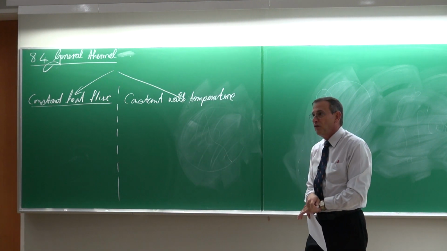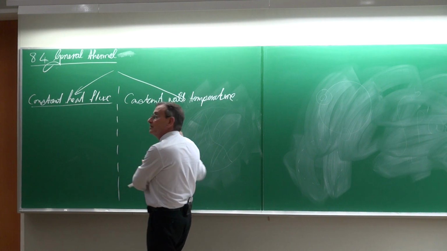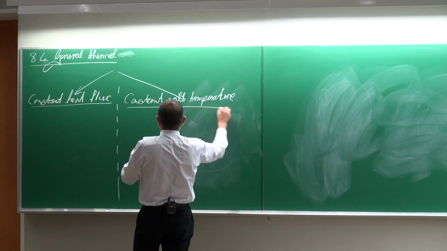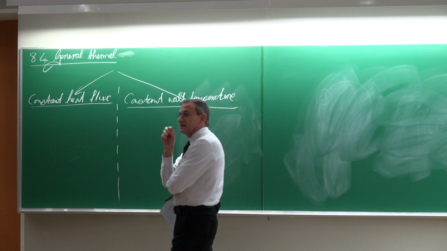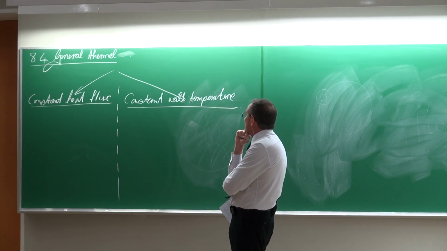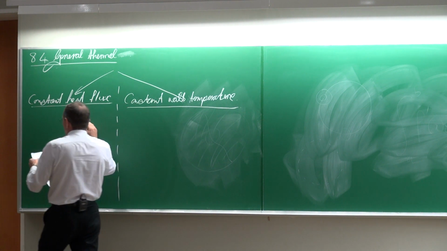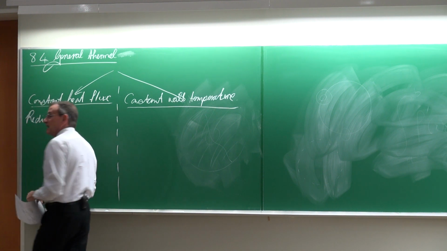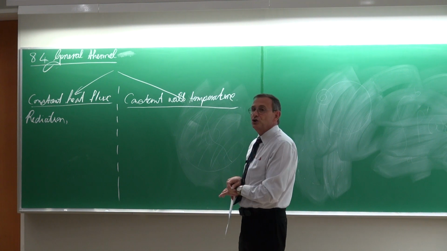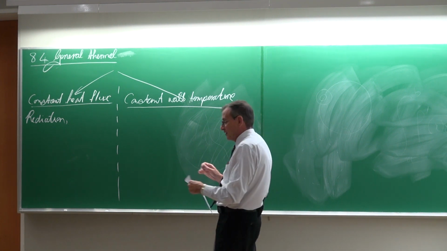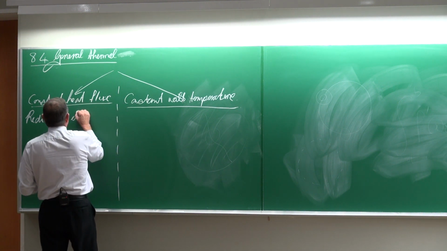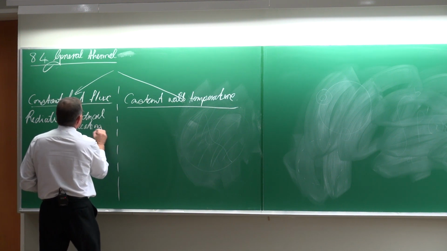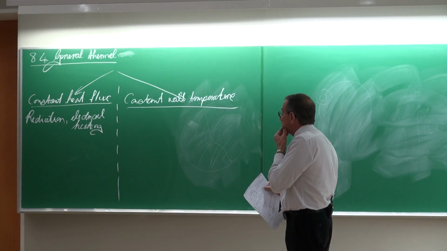Now, when we have laminar flow, in almost all cases it's going to be one of these two cases, either a constant heat flux or a constant wall temperature. Where do we get a constant heat flux, and when do we get a constant wall temperature? Constant heat flux is typically found in nuclear reactors or radiation from the sun on a tube. That would give us an application of a constant heat flux. And then also electrical heating. Those are the cases that will ensure that you get a constant heat flux.